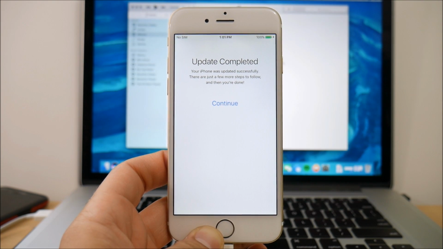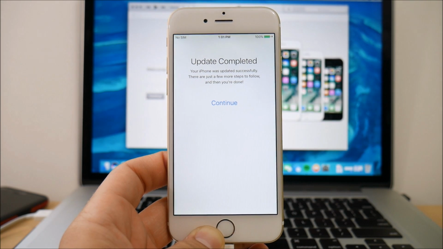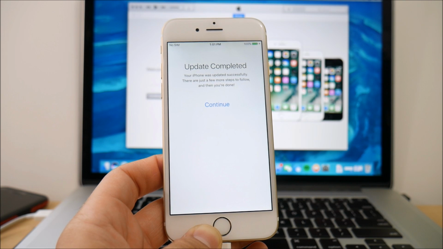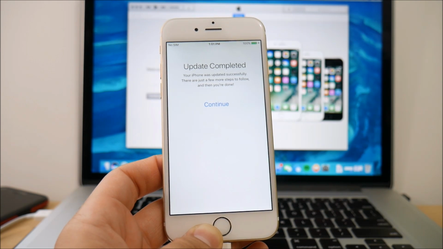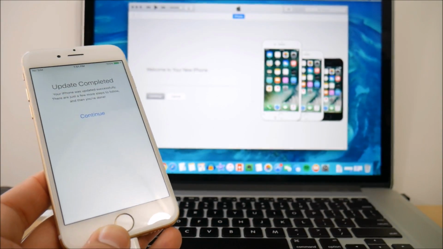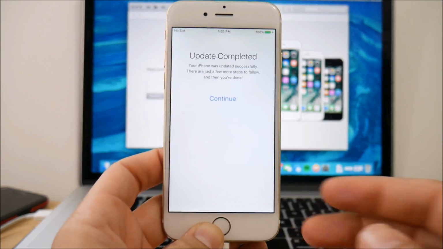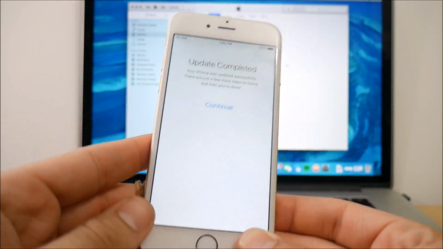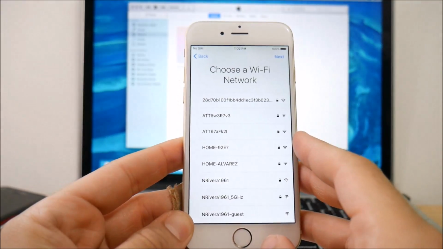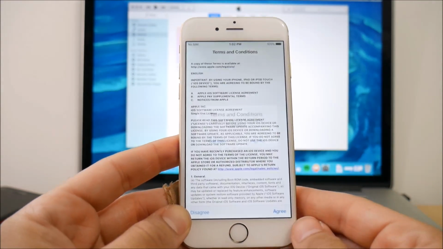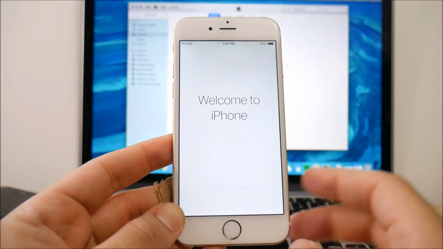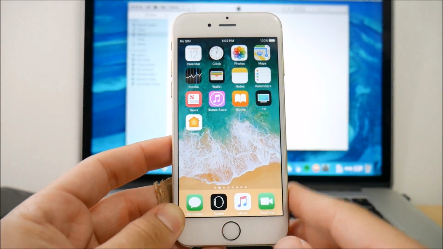If you get any prompts that ask you to allow this computer to trust your iPhone in the process, go ahead and do that. Just allow it to trust. It's just telling the computer that it can use your information with iTunes to keep it in sync. And it'll say, welcome to your new iPhone, and it's showing the iOS 10 wallpaper here. At this point, you can go ahead and take your cord out of your iPhone. We'll just hit continue, and next. I'll hit continue, and agree to the terms and services here. I won't share this with Apple for now. I'll just hit get started, and you can see I am now on iOS 10.